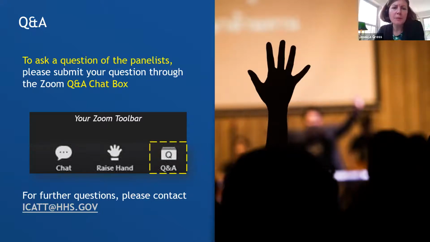Sure. ICATT's really looking to motivate testing. Very few programs have actually mandated screening testing in schools to date. It was more common in the fall in private and independent school settings. But ICATT is really looking to allow districts to design programming that works for them, and that would include the testing schedules as well.